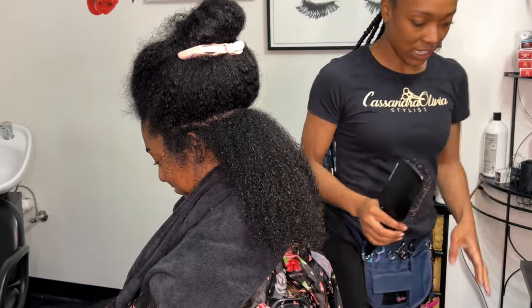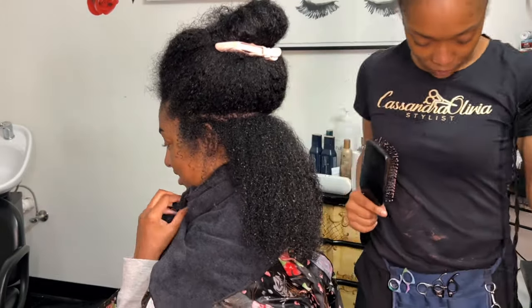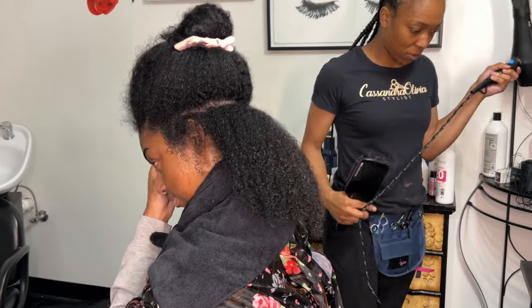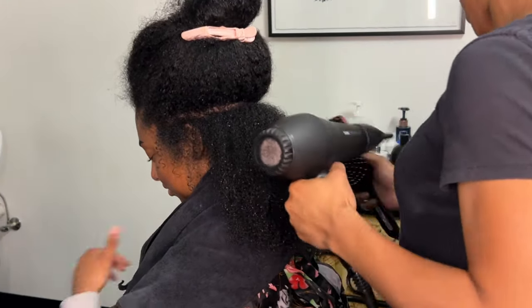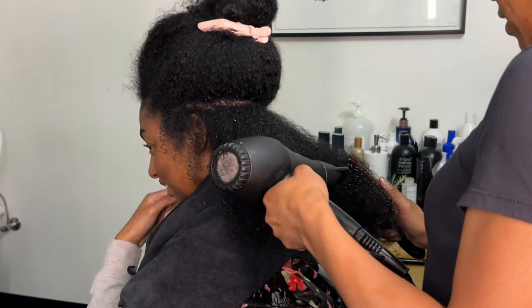My thing is, I tell my clients, I focus on natural, healthy hair. You guys know how I am. I like to make sure that my clients not only look beautiful, but feel beautiful. But I also want to make sure that they know how to maintain their hair.